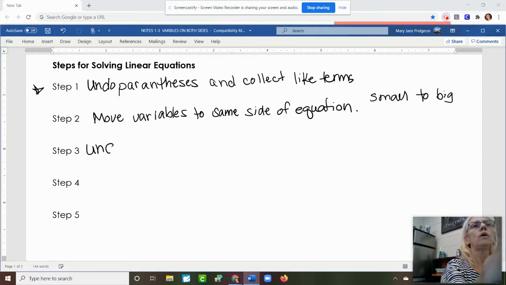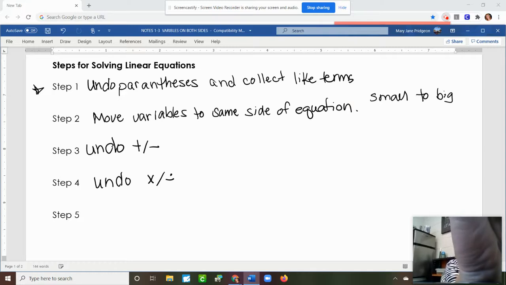We undo our addition or subtraction, then undo multiplication or division. Okay, they're really mean to us, so put both in there. And that still just means that we're basically collecting like terms in step number 3, undoing addition and subtraction. Might be that we've got a couple of things being added together on the left side and a couple things being added together on the right side. Before we can undo addition and subtraction, we're going to have to collect those like terms maybe, which should have happened up above, but sometimes, you know, things happen and we got to do it more than once.